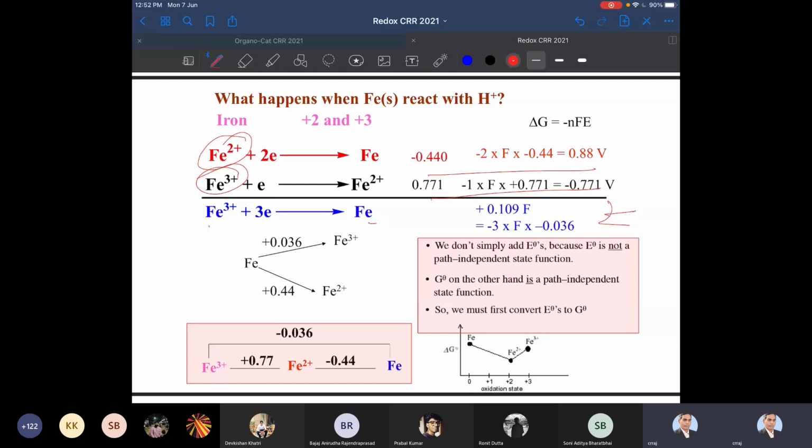That's very straightforward, right? My point is something different here. Now you see here, the iron, the red color circle, and then a blue color circle is your Fe3+, and my black color circle is the Fe2+. Look at the potential, right? The number one, so this is 0.036 and 0.04. I'm bringing here to this diagram.